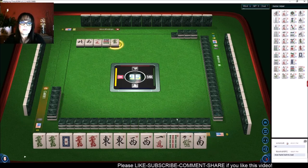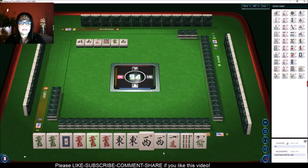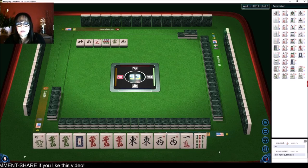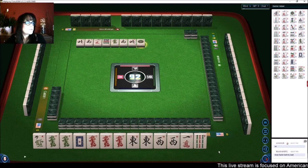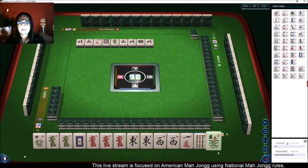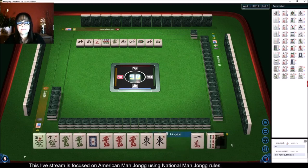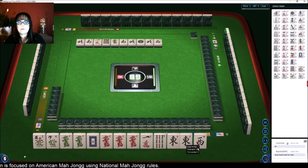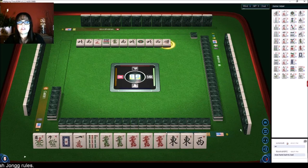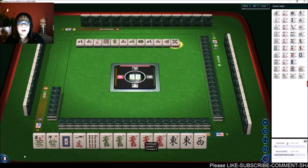Green dragon. We're going to pass. And now look what we got. Okay. So now, at this point, we have a pung of red dragons. North wind. Okay, this is interesting. We'll see. We're just going to take it pick by pick. 1 dot. North wind. The east and west is troublesome. Let's go ahead and play the year. The east and west, even though they're represented, they're only pairs, so it's so light. It's just a challenge. We're most likely going to need jokers. This way, at least we can Kong the red.